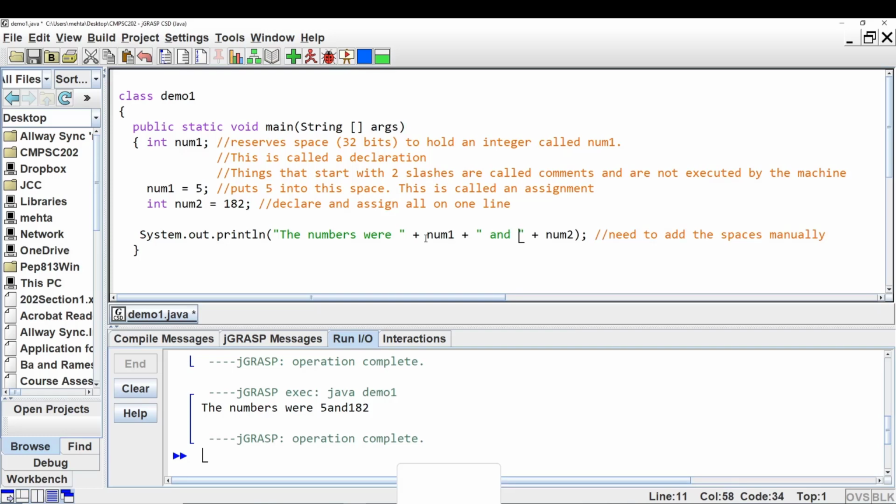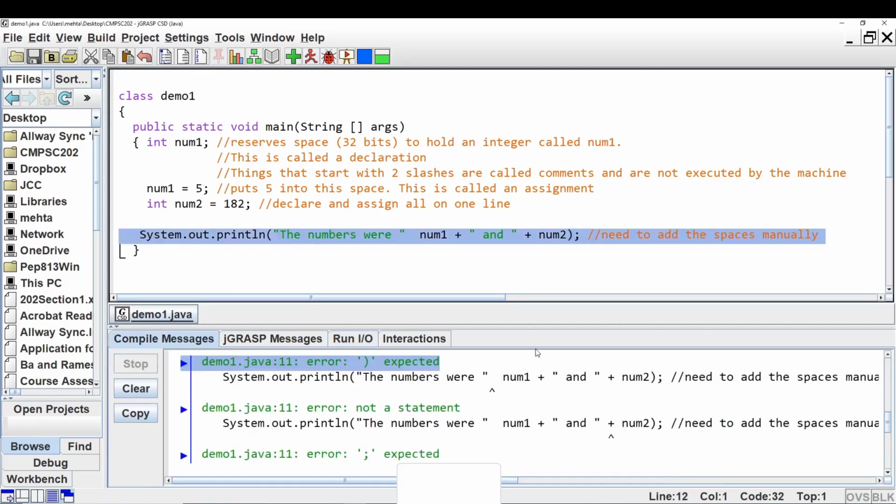The other thing is these plus signs, and we're used to adding things together in math. We add things together with plus signs. But when we have an output line here, that plus stands for concatenation. And that means first you output one thing, and then you output the next thing, etc. What happens if I miss that plus?